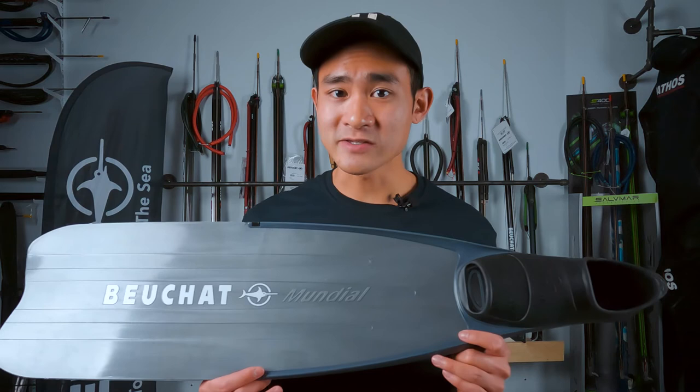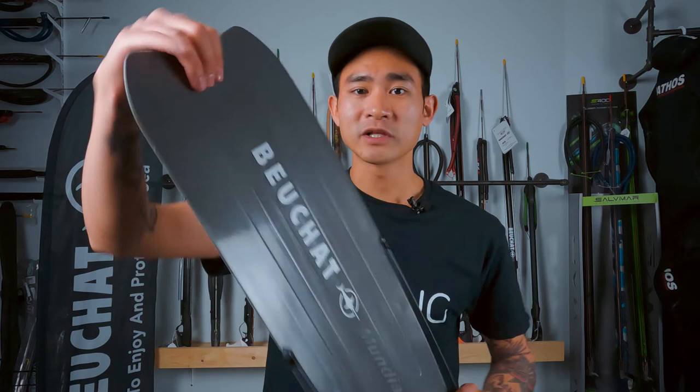You can see if I bend them, it's definitely going to take some effort to get that to bend. However, it's got a ton of reactivity in there and it's really going to want to snap back, and that's going to be great if you ever need a lot of propulsion through the water. I definitely recommend these for somebody who's maybe on a budget given their price point, or for somebody who really wants a stiff plastic blade.